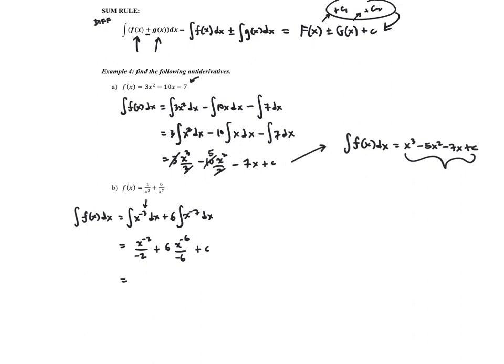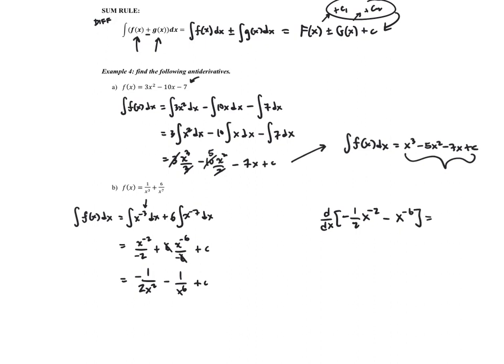So what we would get is negative 1 over 2x squared minus, I'll reduce these, 1 over x to the 6th plus c. Let's see if we get the correct antiderivative here, or if I goofed something up. So I'm going to write this as negative 1 over 2 times x to the negative 2 minus x to the negative 6.